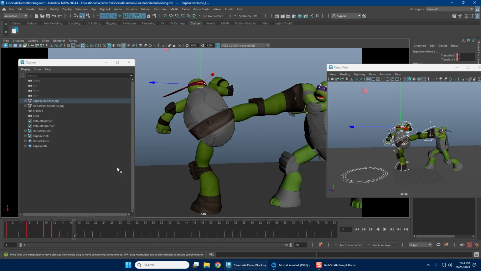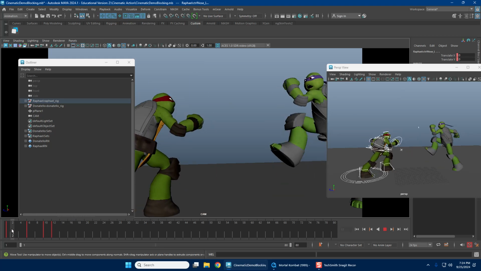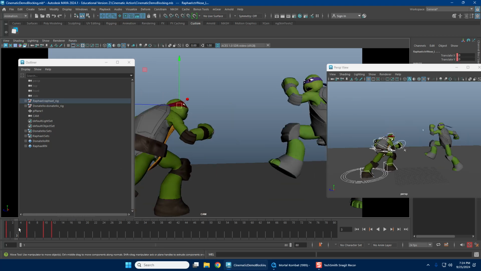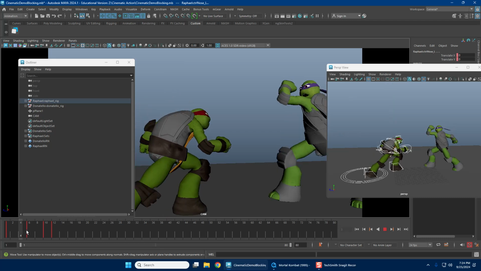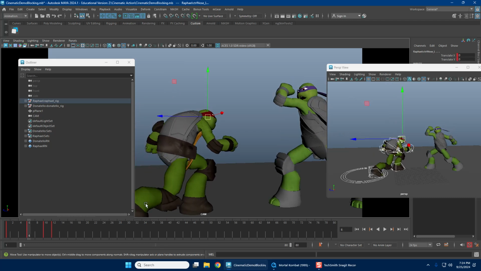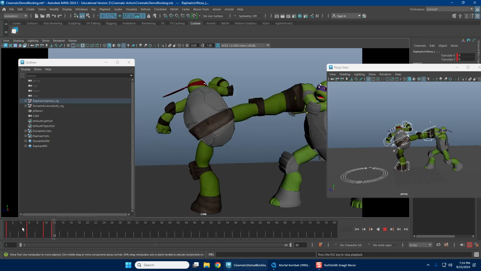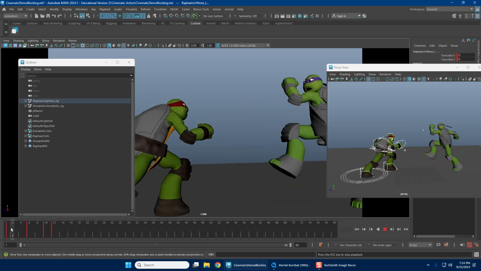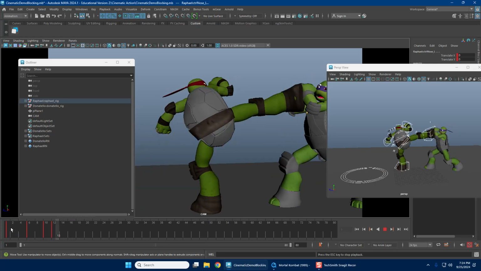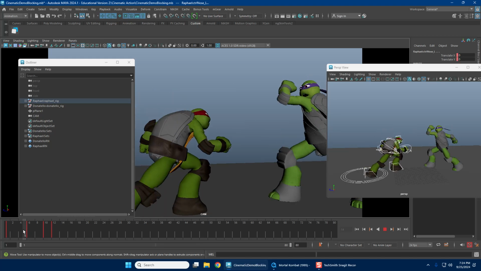The only thing I'd probably add for blocking, if we can get to it, is a pose in between 1 and 6, probably at frame 3, to show like the front foot getting there first and then the back leg dragging. So it looks like a little quick step before the kick, okay? So you know what, let's do that now.